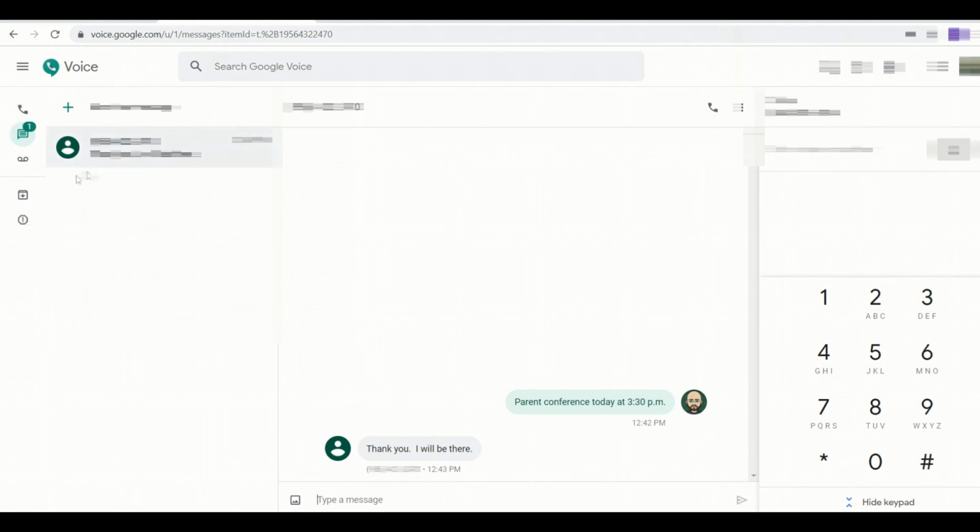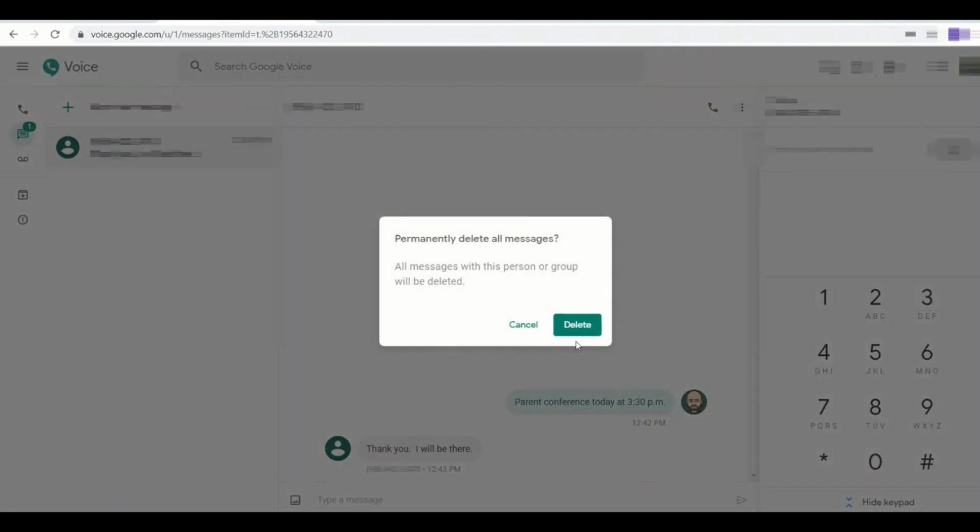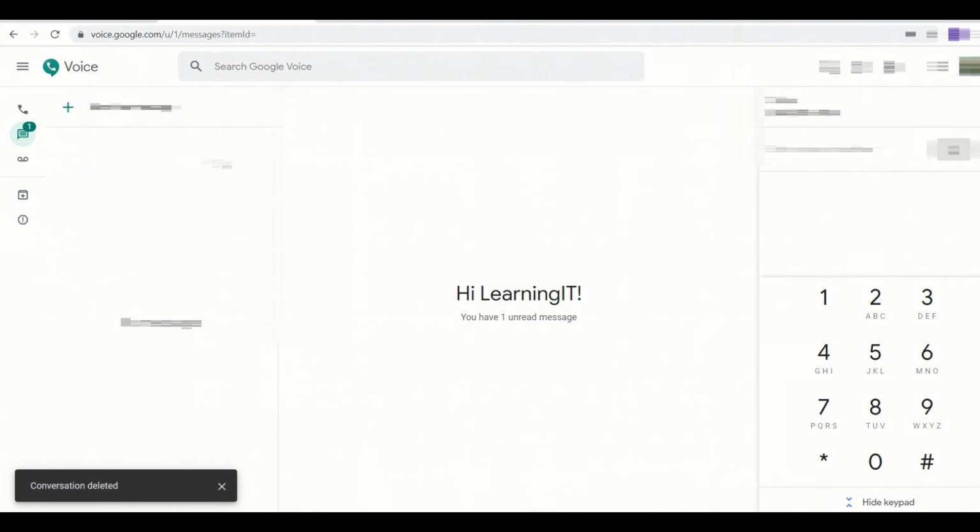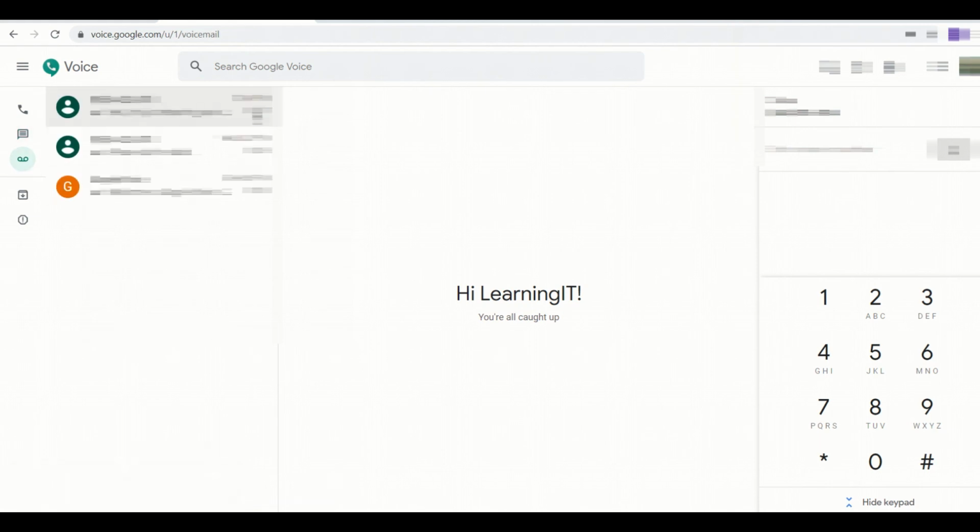You can also archive these if you wanted to. If you get too many voice calls here, you can delete these by simply pressing on these three little dots, and we can delete. And it also gave the option to block this number, if a student by accident got this number and you don't want them to be calling you. You go into your voicemails.